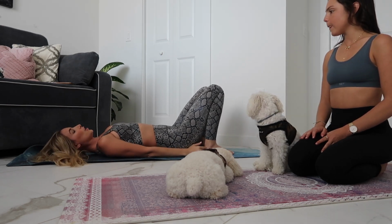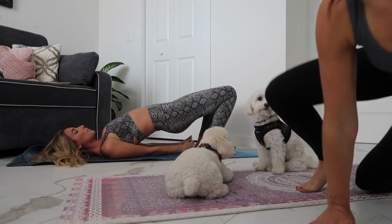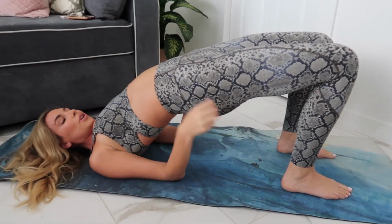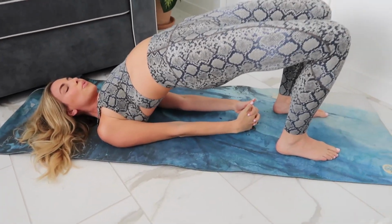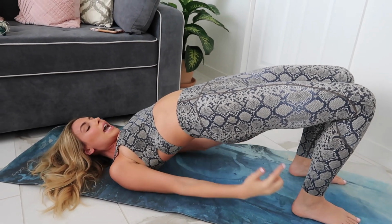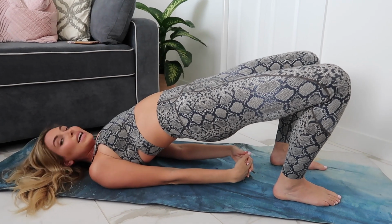So once you've done that, go ahead, tuck your shoulders up and under, clasp underneath, and then press through your chest. And that's very important because you want to make sure that you're not dumping into your lower back. You want to make sure you're opening through your chest. And this is going to be really restorative. It's going to get your blood flow moving. And you want to make sure you're squeezing those inner thighs in. We have a tendency to want to let it splay out.